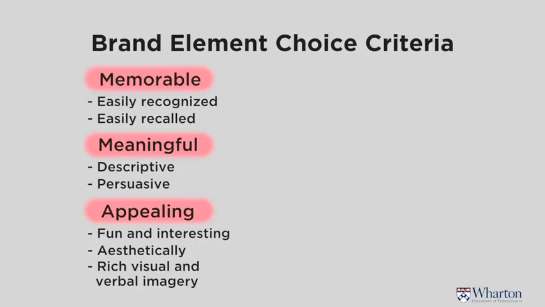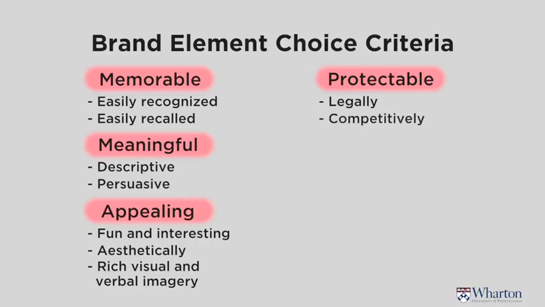Another thing to think about, and this is very important, is, can you protect your identity? There are two ways to protect it. One is legally. And so many times, if you have a good brand name, you trademark it, and then it's against the law for people to copy your brand name. But there are other things that are more subtle, and remember I told you about that perception of similarity. People may not be copying exactly what you do, but they may do something that looks similar, and they can kind of steal your identity by just looking similar. And so you not only want to have legal protection, but you want to try to identify a brand image and brand elements that work together that are hard to copy, so that you have some sustainable competitive advantage in addition to the legal protection that you may have.